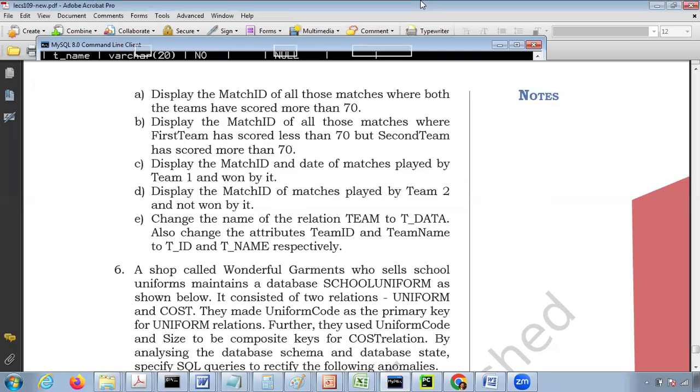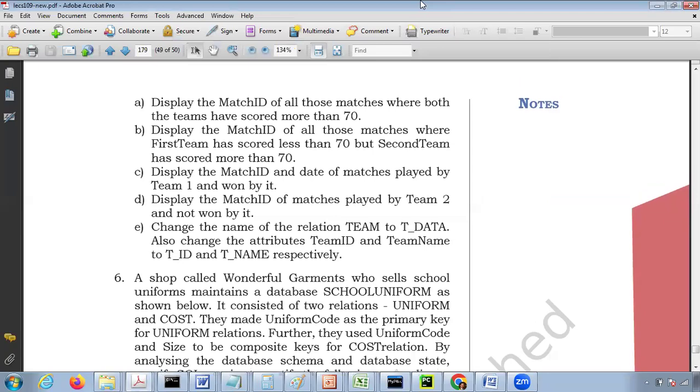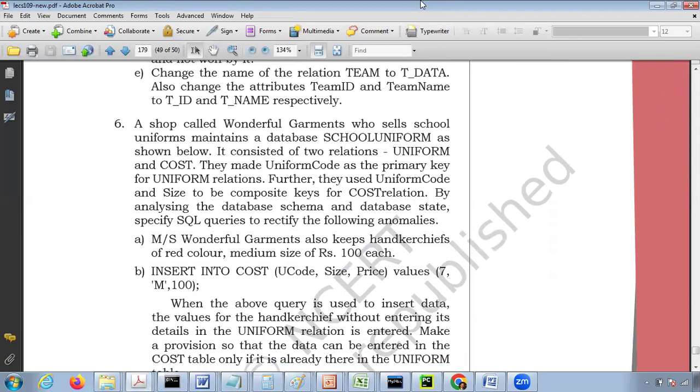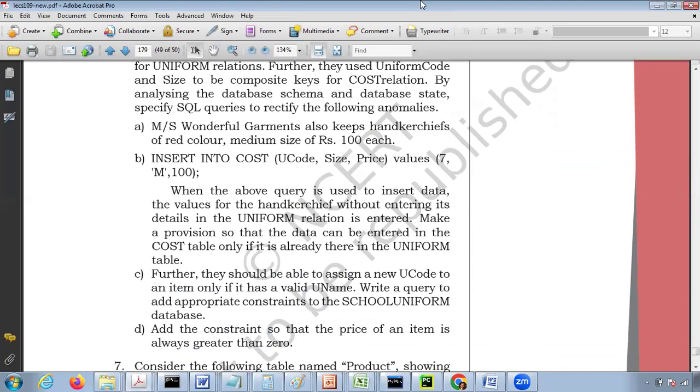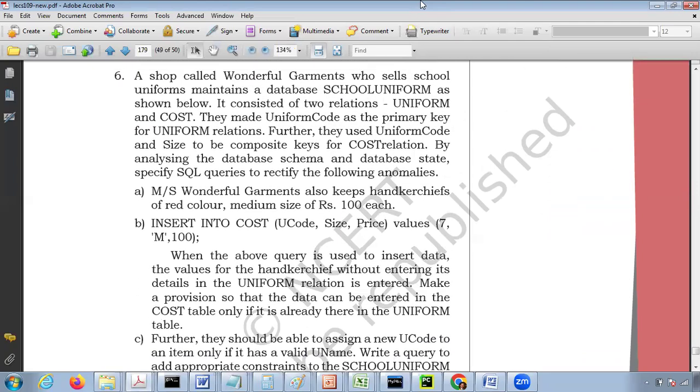Okay. All right. So let's do question 6. A shop, wonderful garment who sells school uniform maintains a database school uniform as shown below.